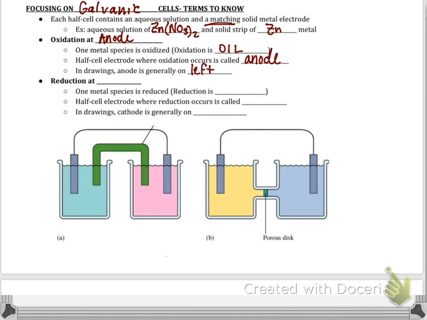So if we are looking at this galvanic cell here, let's add some labels to it. If this is the anode, we would have zinc two plus ions here, and nitrate. I'm just going with the example that I put it. So we'd have a zinc nitrate aqueous solution. Our metal would have to be zinc solid. And then what happens is that this metal piece is getting oxidized. Remember, oxidized is losing electrons. So electrons would be traveling through this wire to the other half cell. So E minus flow is in this direction. And this would be called the anode because things are getting oxidized here.